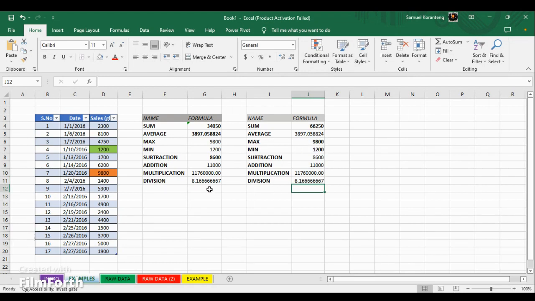Right, so basically this is a very simple method that you can use to do your computation. That is the basic one. We are going to move forward and do more complex calculations and formulas, like lookup and a whole lot more moving forward.